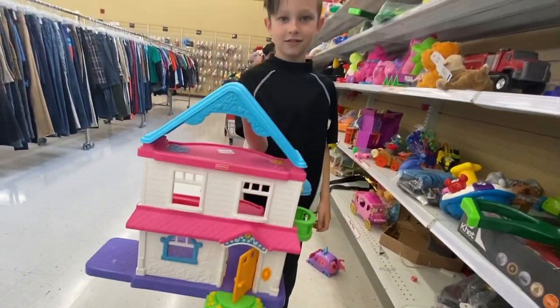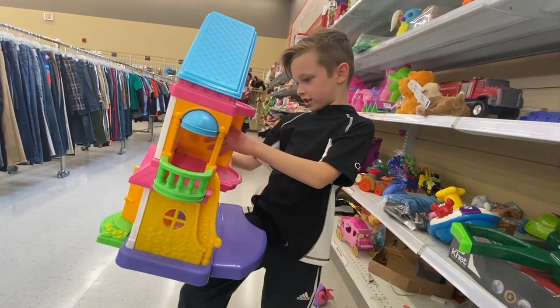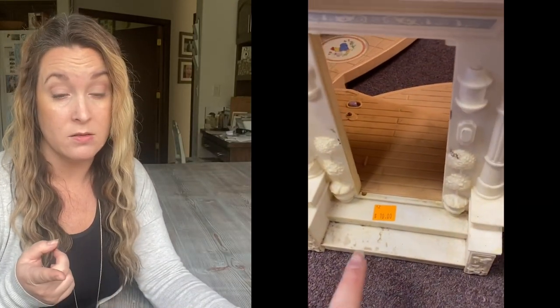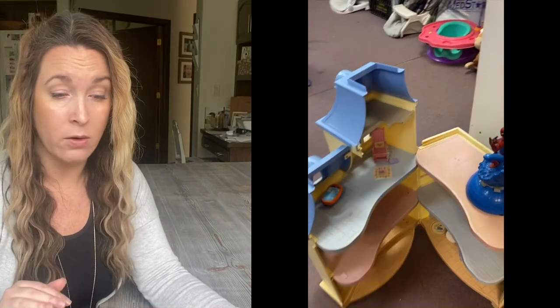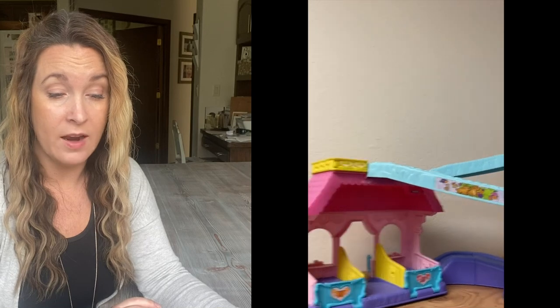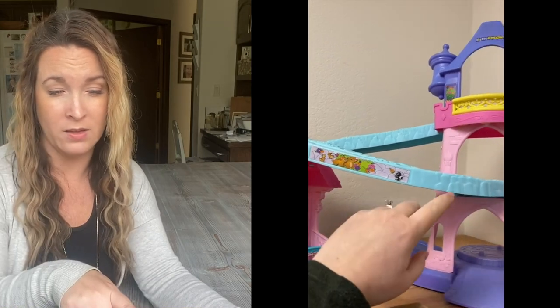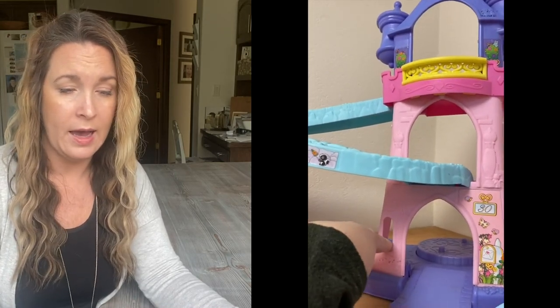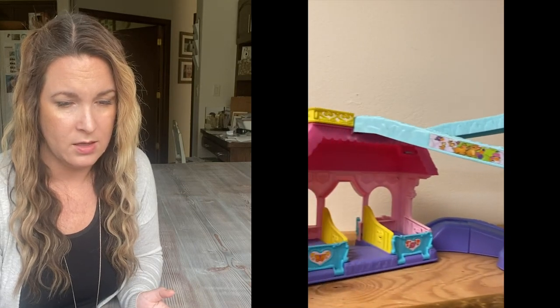Now, if it's a really large toy, you're going to want to make sure that you can actually fit it through your cage door. I don't really have to worry about that because I have a double Critter Nation where the doors open completely up. But if you have a smaller, more narrow door, keep that in mind. But even if you have a cage that's too small, if you do tent time or something like that, bringing some of these large pieces in for them to explore, you can add little foraging cups and things like that throughout the floor toy so they can forage and find treats. On this one, you could hang chain and charms and really deck it out.